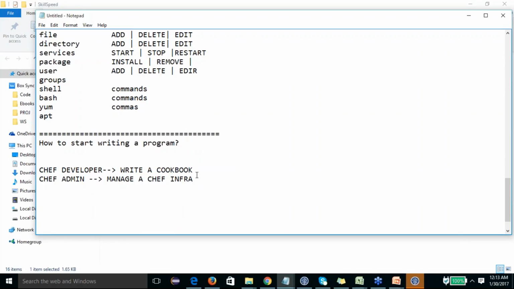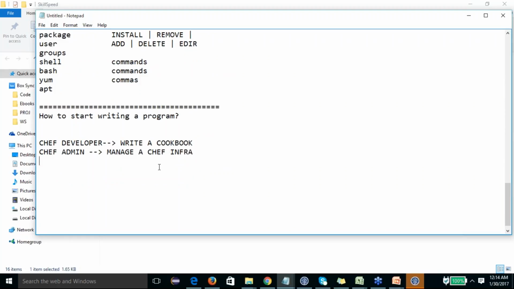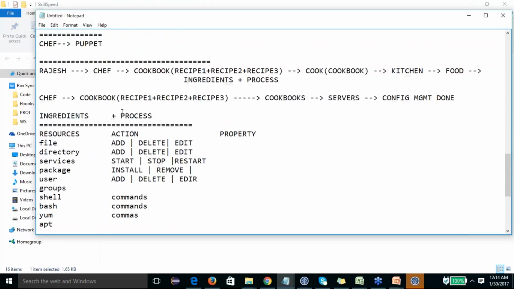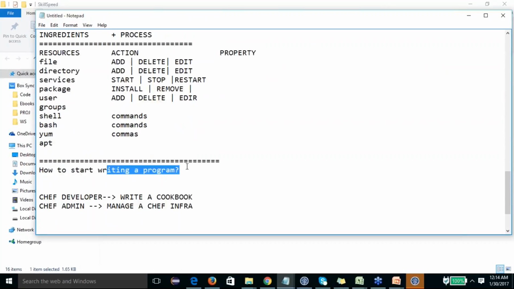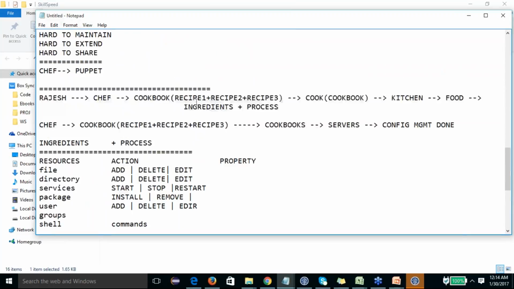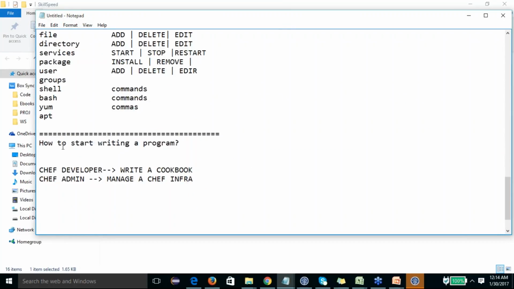So let's start writing the software program. Remember, a recipe is nothing but ingredients and process.